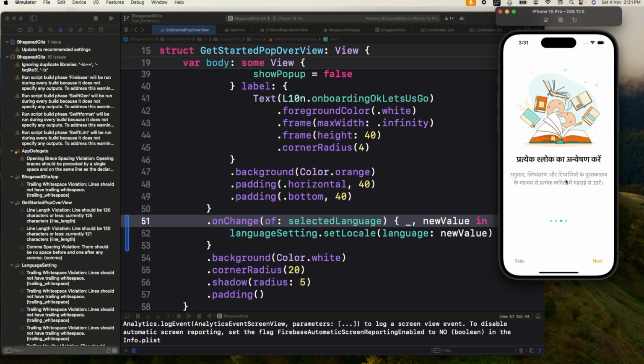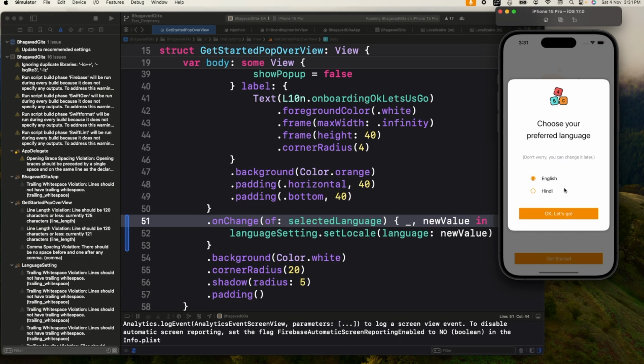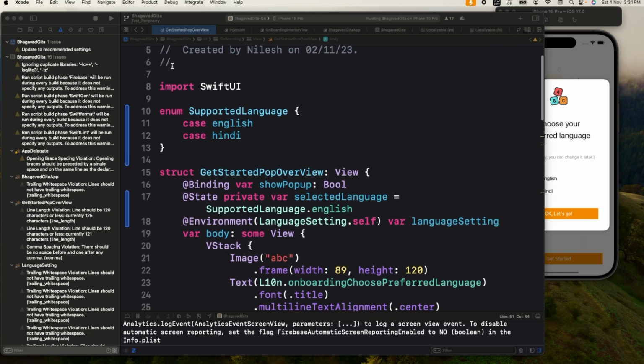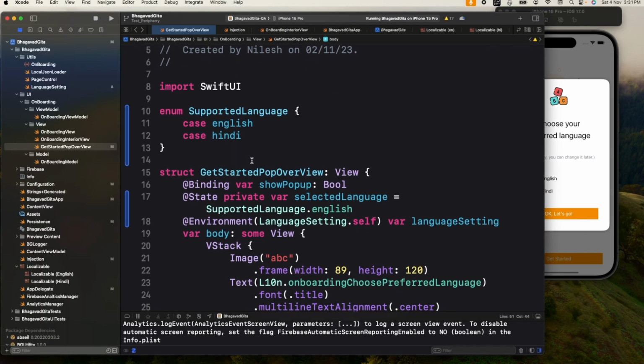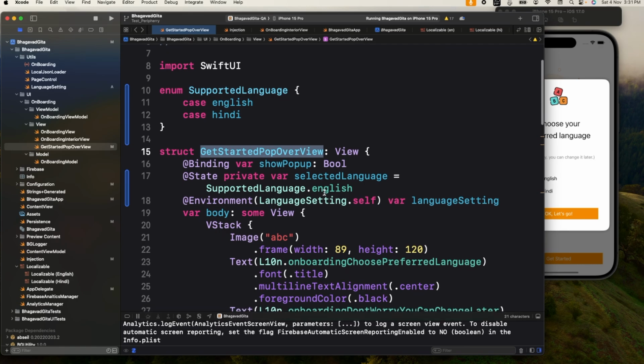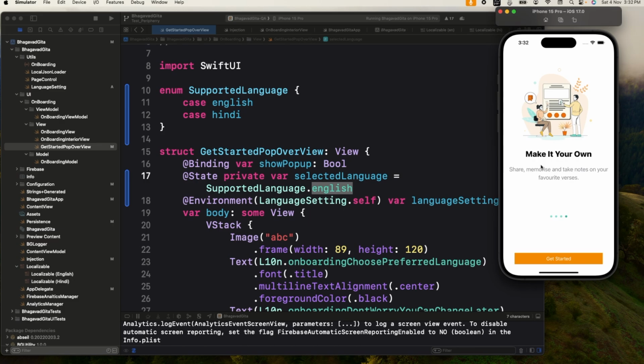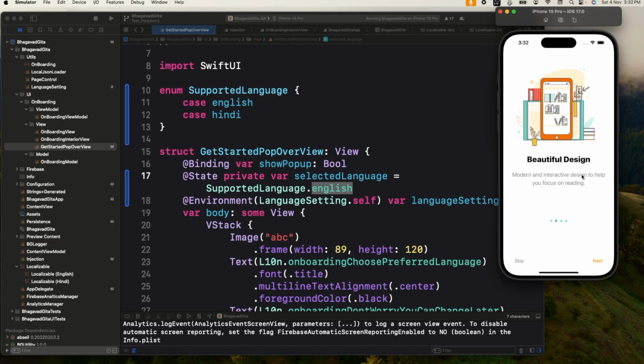Okay, if I go back again and change, because see, by default every time you come to this get started overview, the language we are initializing is default English. So right now we are not respecting the selected language, so that will come later. But now you can understand why it is again English even if the locale is Hindi right now. So I'm setting it to Hindi and again back to English so that it reflects, and now you can see that everything is in English.